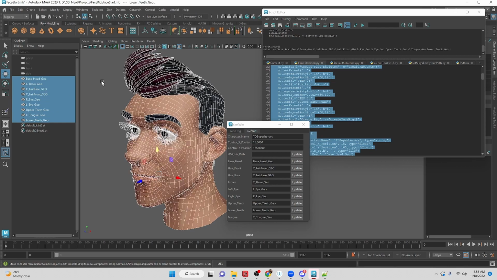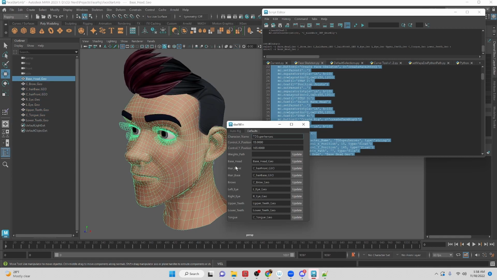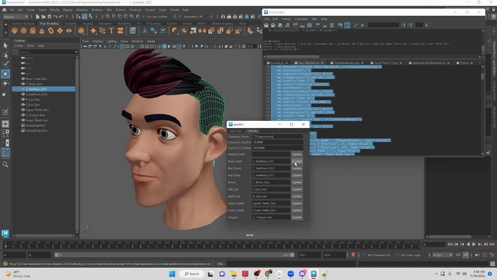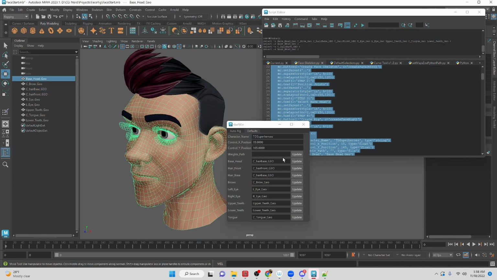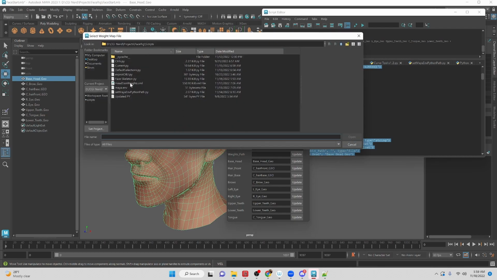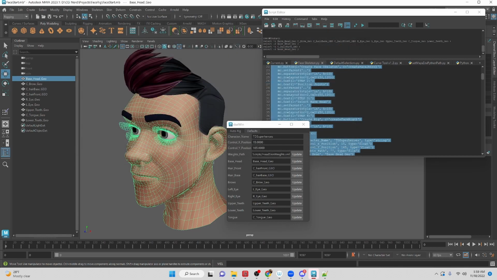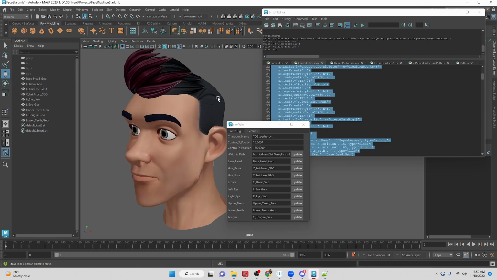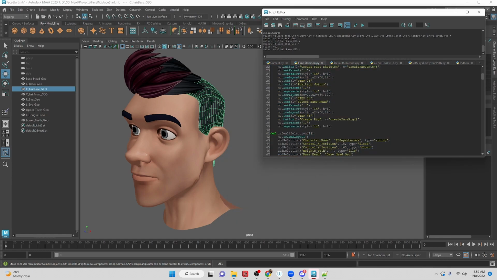The script right now ends up erroring out because I've renamed some of these things, so what I want to be able to do is select a geometry, switch it over to something else, and you can update that particular field. We'll set up the weights in another video, but basically you can select the weights this way and then get that into there. For each one of the elements here, we can grab the appropriate item and be able to update it.